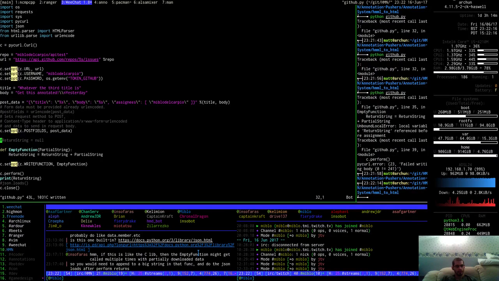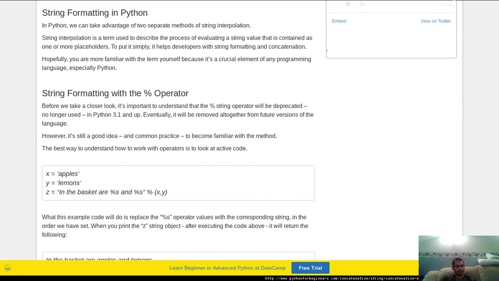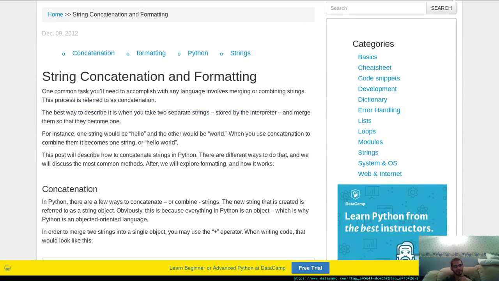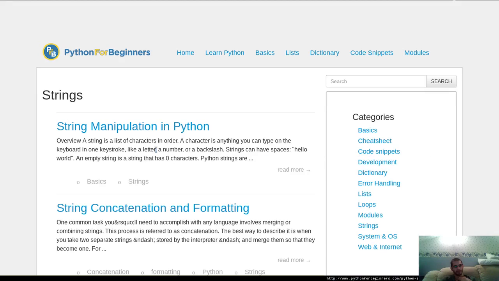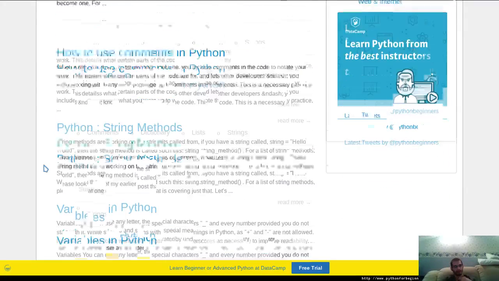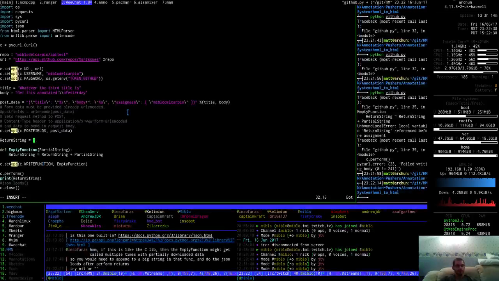Okay. So how do you null initialize a string? Well, hang on a minute. It's just empty, isn't it? You just go like that.